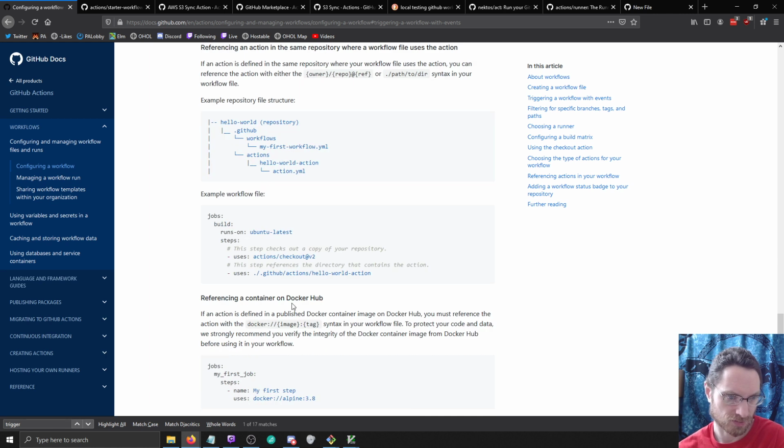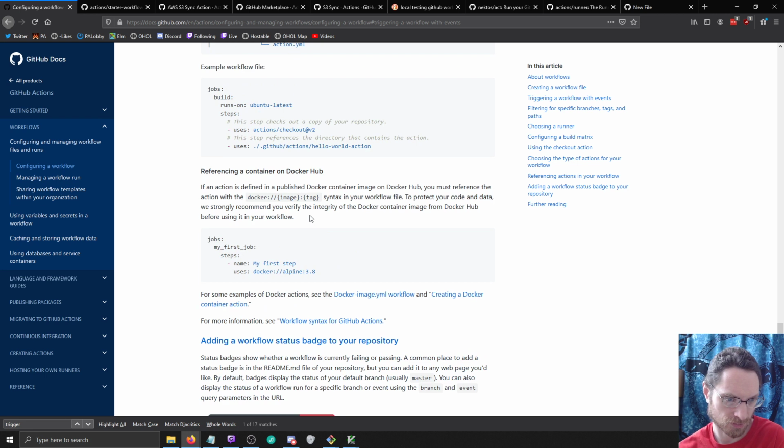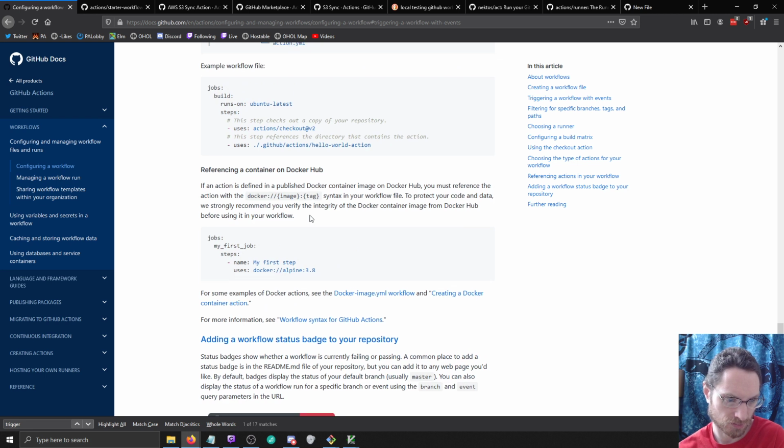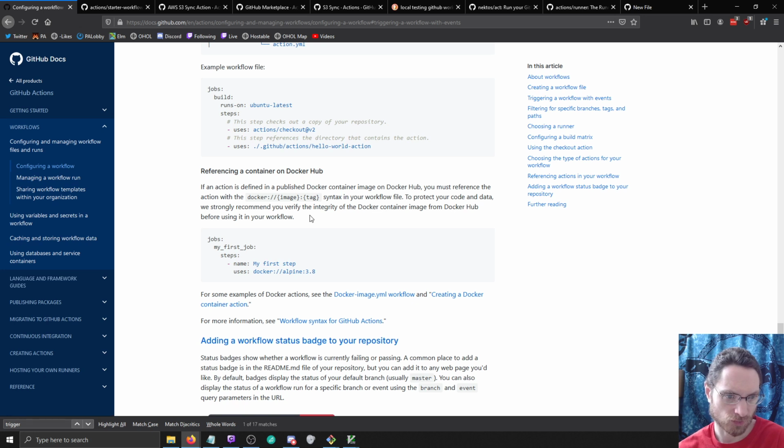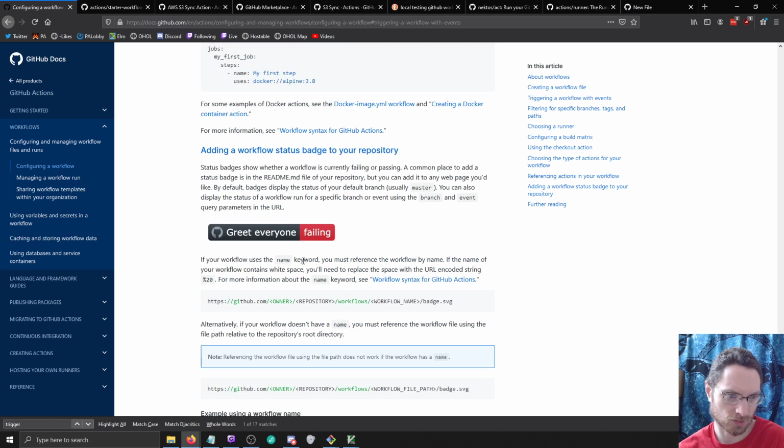Steps. You could have your own actions defined in a published Docker image.